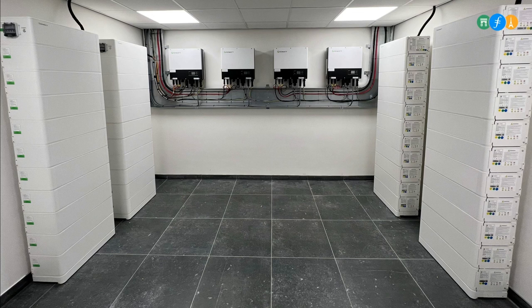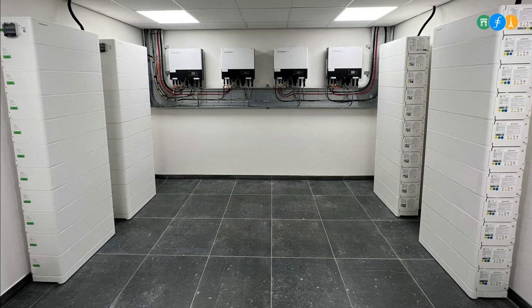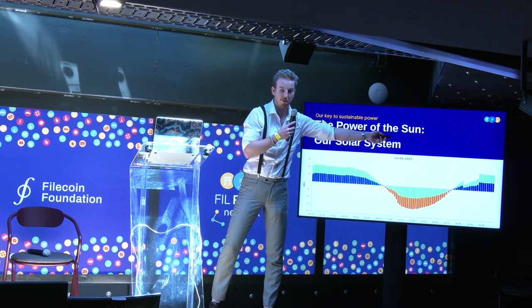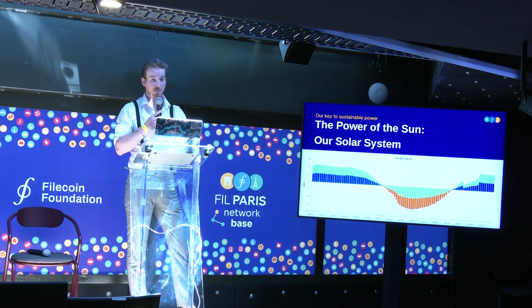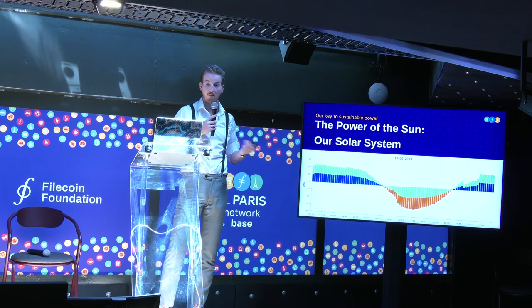This is the actual battery room — about 30 kilowatt hours per unit, connected to hybrid solar inverters that use generated solar power from about 9 a.m. to noon to charge the complete battery system, then offload to the grid for the rest of the day. In the evening you can see on the chart where it starts discharging for a maximum of those 125 kilowatts, then shoots back up to regular usage. The reason we do this is that those evening hours — 8 to 10 p.m. — are the most expensive hours in the Netherlands. We pay per hour and can see one day ahead, so we offload our battery systems during the most expensive time.